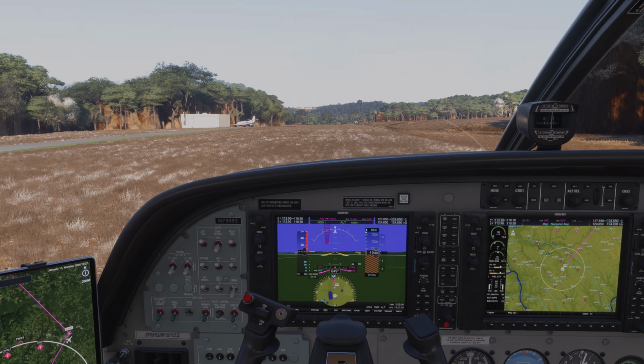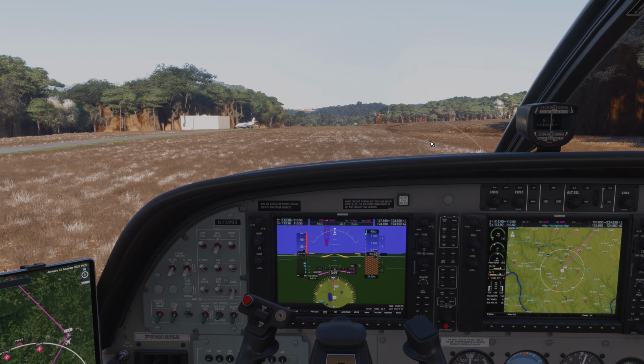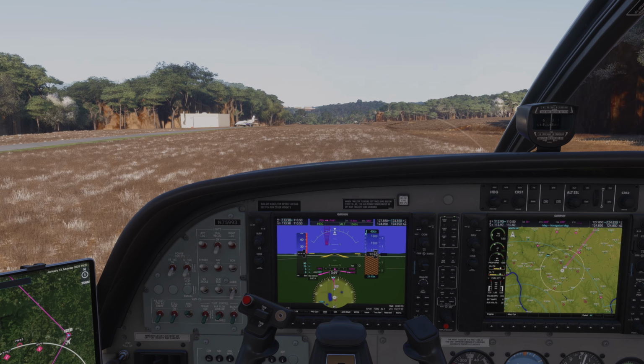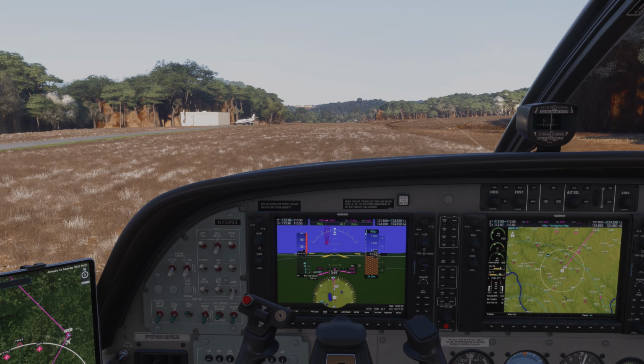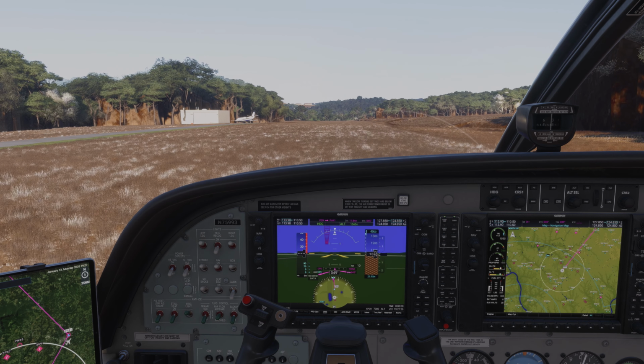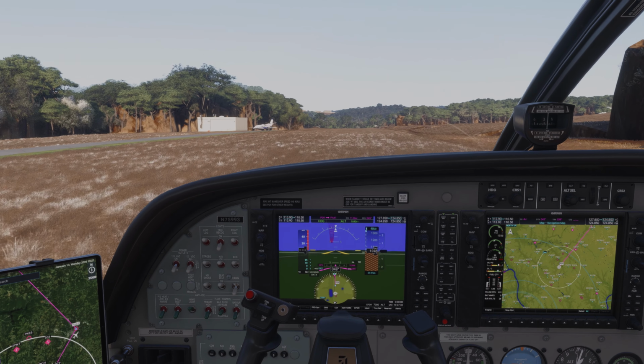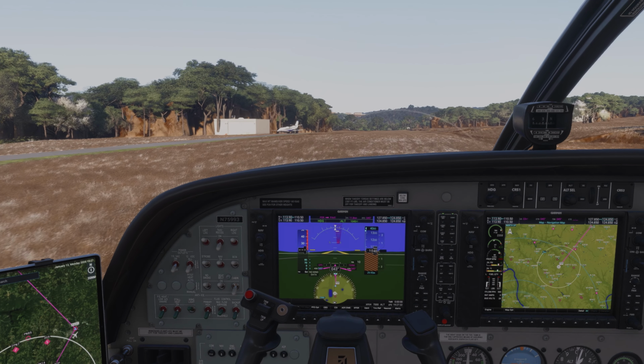Okay, we're just getting set off for takeoff now. At this point I did forget that I already had my flaps down, and instead of looking for where it was, I just put them up and back down again. It's pretty lazy, but the results are the same. Okay, so we're spooling the engines up a little bit. Didn't really need to do it, turns out. The aircraft takes off very quickly.